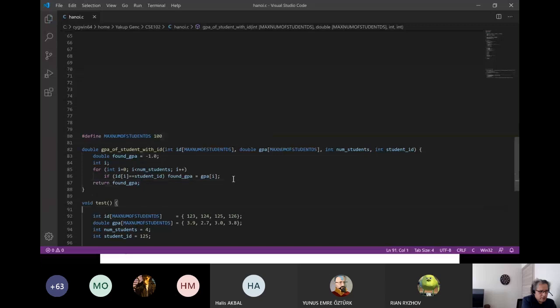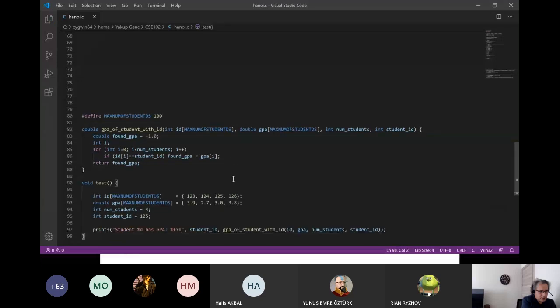Now, let's look at this code a little bit. This is a very simple thing. What we are doing is we have a number of students, in this case, 4 of them, could be 50, could be 100, could be 1,000, could be 50,000, right? I have IDs for each student, and I have, let's say, GPAs for each student, okay?